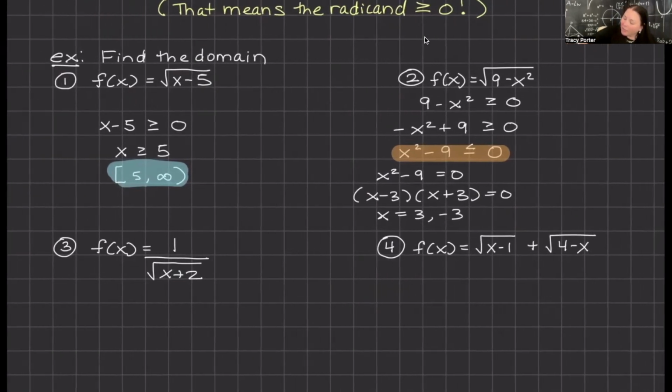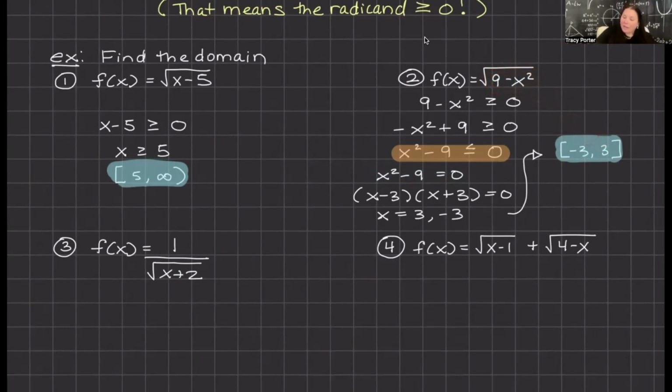Your answer is going to come out to be that any value in between -3 and 3 will make this true. So we are going to write our answer like that. The domain of this function would be between -3 and 3. You can see that if you put 3 or -3 in there, you're going to get 0. And if you put any number in between, that still keeps the radicand positive. For example, if you put in 0, 9 minus 0, the square root of 9 is still positive.